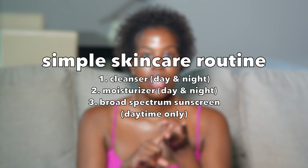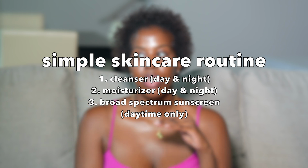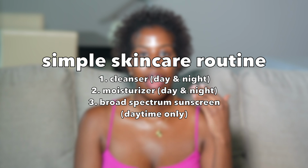It's a 4-night sequence where you take 2 days on and 2 days off. And going into the 2 days off part is really just sticking with a skincare routine that is very simple, absolutely no actives for 2 days. So think of it as you have your cleanser, your moisturizer, and for daytime, your sunscreen. That's it. You're not using any serums or products that have active ingredients that are going to change certain things in your skin to increase cell turnover, like a retinoid or a chemical or physical exfoliant. And the purpose of it is to really, 1, keep your barrier intact, and 2, keep your skin not mad at you. You know what I mean?